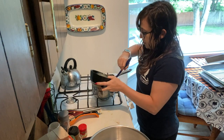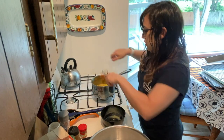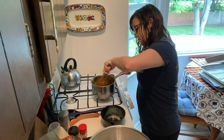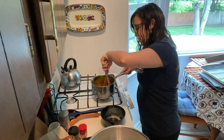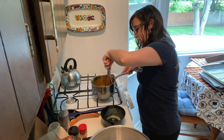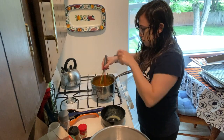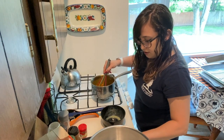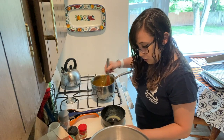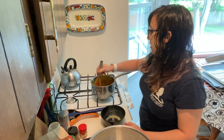Gonna switch to my whisk. And just make sure this is really well incorporated. Don't give any egg curdles a chance to form, but it should be cool enough now, and the eggs are pretty much room temperature. And then it's gonna thicken up too really nicely. Okay. So I'm gonna go ahead and add this to my flour, my dry mixture that's right here. And then we bake for about 45 minutes. Oh, I need to add my ginger too once I do that.